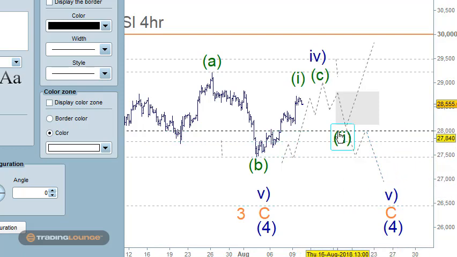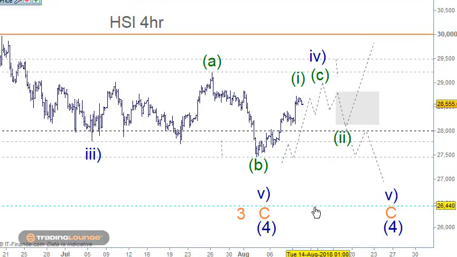So I won't know until all this finishes here. I'll do some more work on it, and I may find some more discoveries in here. The other point that I want to make with this market is that if this is wave 3 here, then the B wave has dropped below here. That means that we can be in for an expanded flat. An expanded flat means that if this is wave 3 low here, then we've got the A wave here, the B wave making a new low here, and the C wave making a new high above here, and then coming down here.